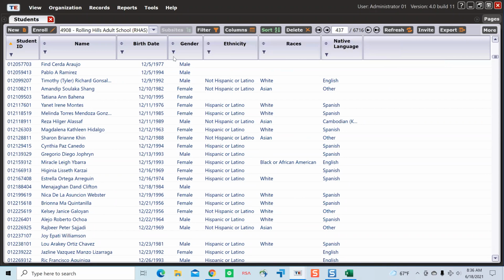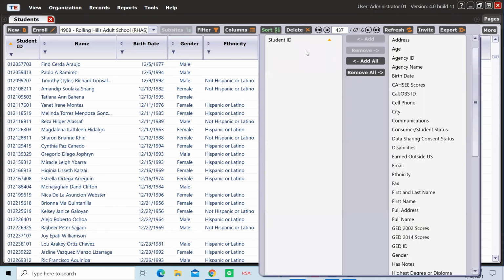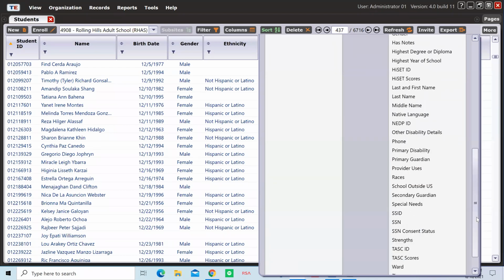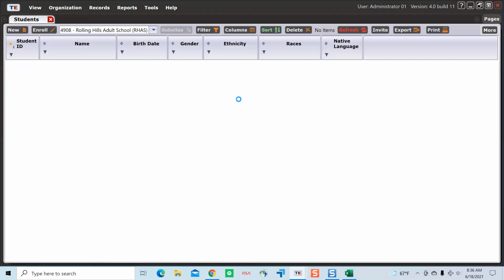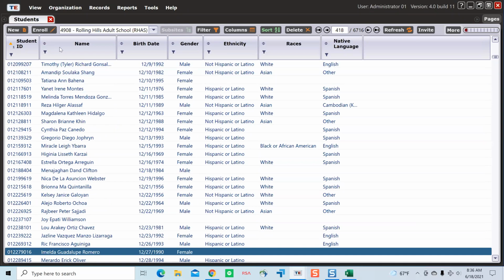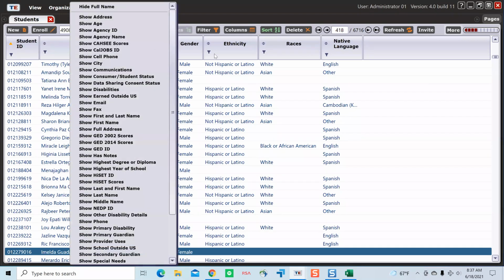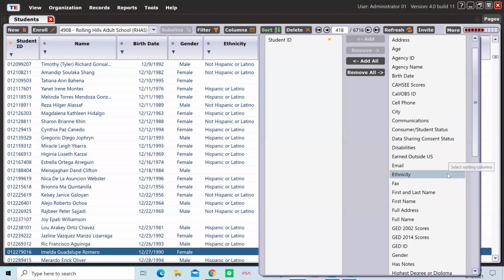And if you want to sort those students, you can use the sort function or the button right here. If you click on that, we have it sorted by student ID. You can add more sorts if you want. So let's say I want to sort by, let's see here, first and last name. Okay. Well, that didn't show up, but we have one for student ID. Let's try that one more time.